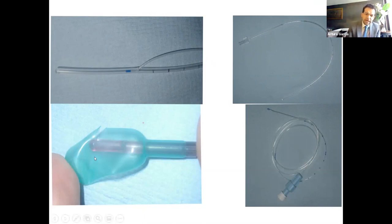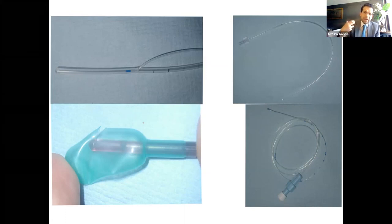This is the rectal catheter. And as you can see here, we always do a small cut in the balloon at the end of the catheter. Most of the catheters we have now in the market come with this small cut already done. But if yours don't have this slit cut, always do it before inserting the catheter. Remember, the balloon is mainly designed to stop feces from blocking the catheter. If you don't do this small cut and you start purging and putting water into the rectal catheter, at the end, you end up measuring the pressure inside the balloon, not inside the rectum.